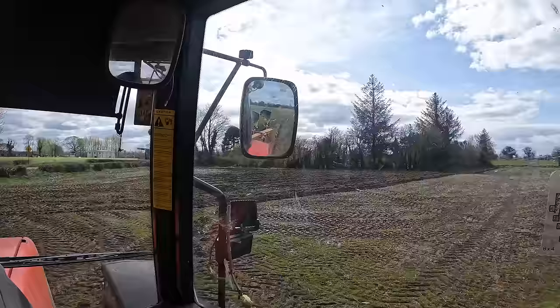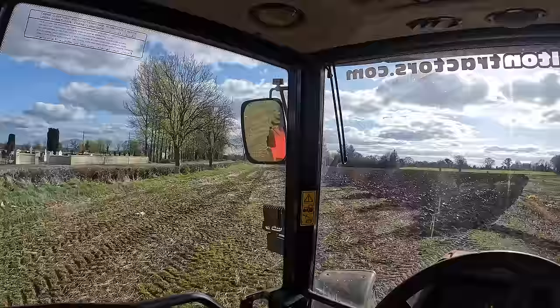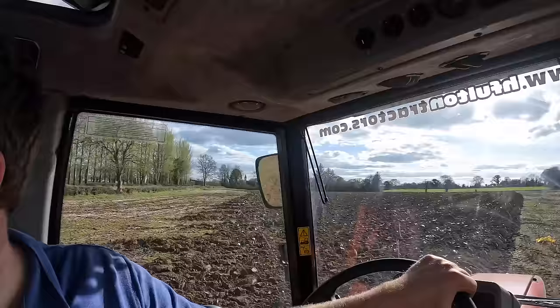So just a kind of an update on how painfully slow ploughing is. I was just at the gap, which is just at that third tree up there, 2 hours ago. So in 2 hours I ploughed that much, and I've got to go all the way over there, and the runs only get longer too. I'm still in, relatively speaking, short enough runs. And no, my ploughing isn't straight. So yeah, ploughing is painfully slow.